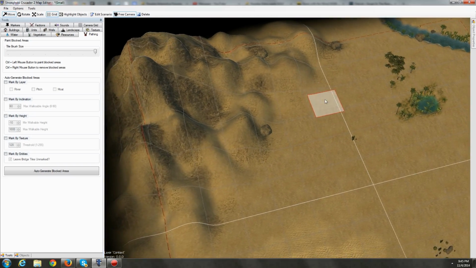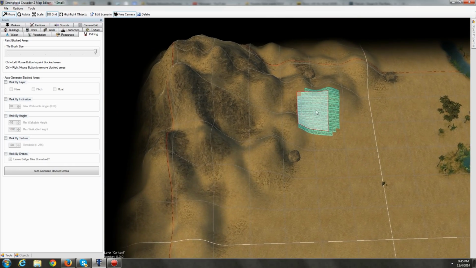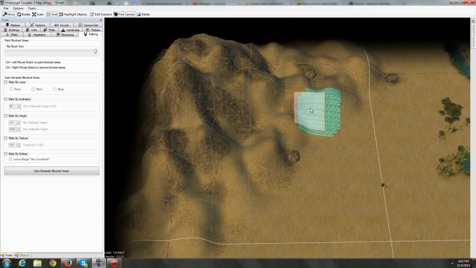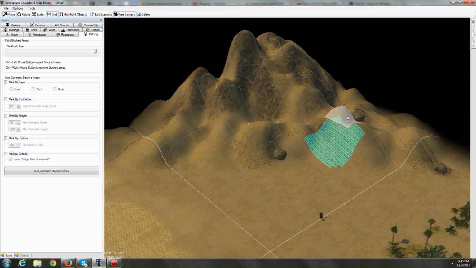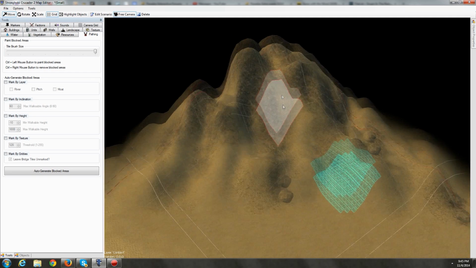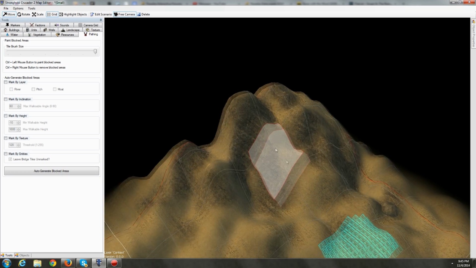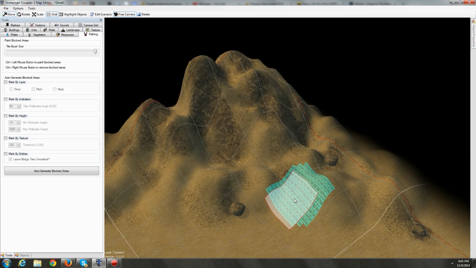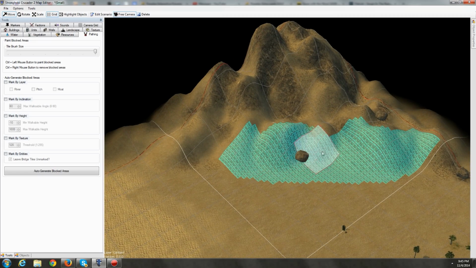I mean, if you block this piece of land, no one will be able to use it. Not even the peasants that are not under your control. They won't cross this. They will avoid it, and they will get here on top of the mountain, but they won't step a foot in this area. That is why you will use this.